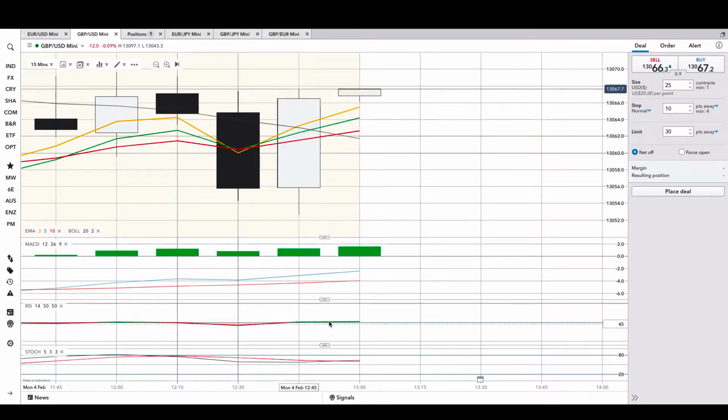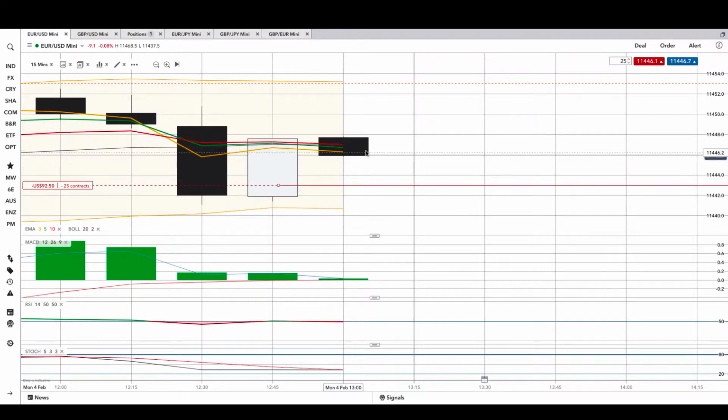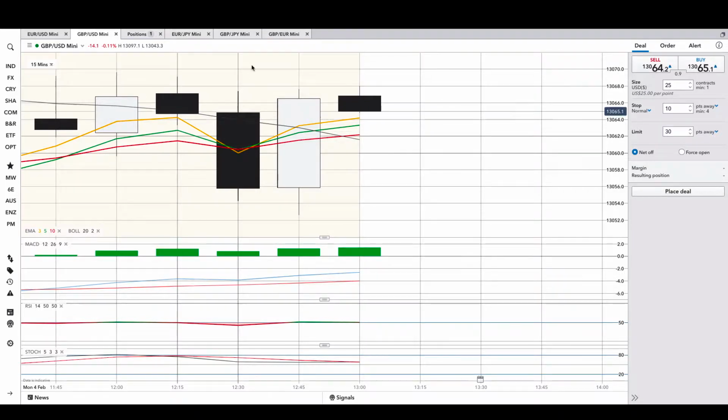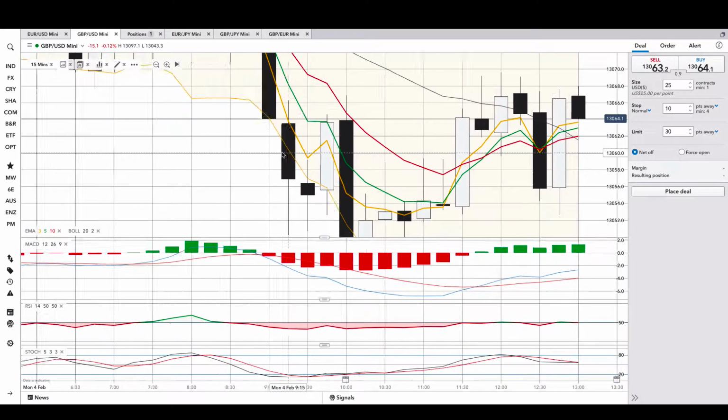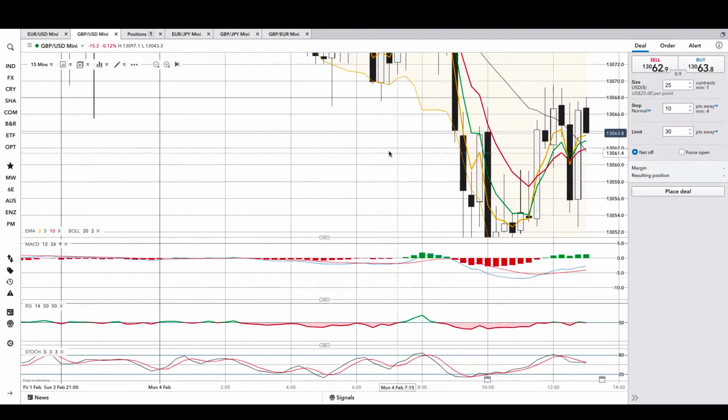So in this case, as you can see, the stochastic is now quite flat, but the RSI has now become more than 50%. Right? So as you can see here for the USD GBP, it's still going downwards. And then for the GBP USD, it's actually going downwards as well. So this is just a slight consolidation after they go up for a while.